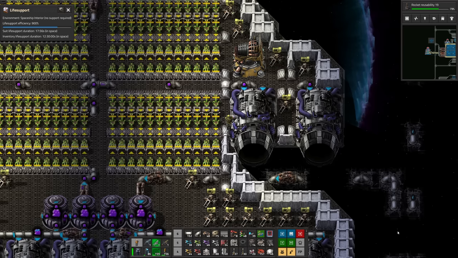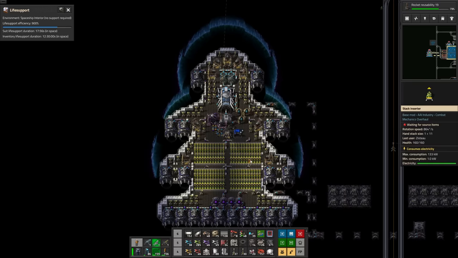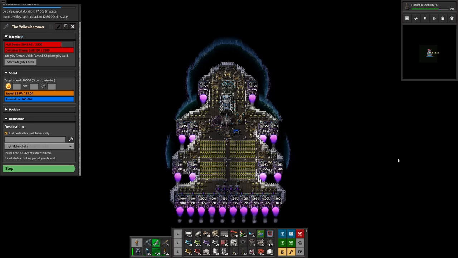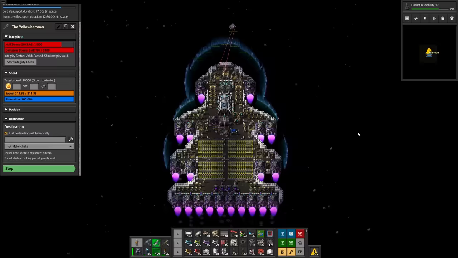What if we put the extra engines off the side? And what if we did that like 6 more times? We end up with a big ship, sort of looks like a tardigrade. All right, let's give this one a test run. Let's go out to Melancholia. Let's see how it does. Boom! Looks like the engines off the side are only going at 70% or 66% efficiency based on, I guess, how much space is behind them. Might have to test that later. We do have some extra hull stress.